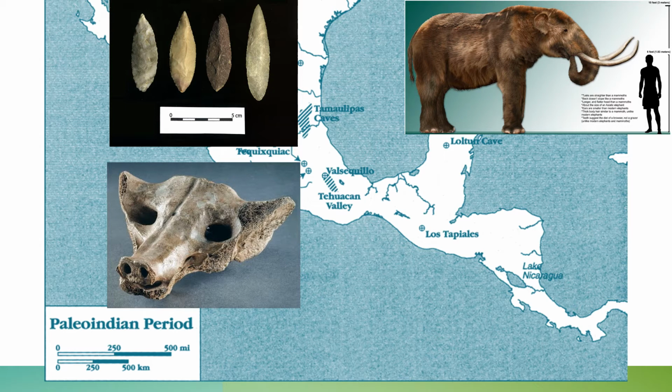Loltun Cave in Yucatan is perhaps the best candidate for a Paleo-Indian age. There is a variety of late Pleistocene fauna, including mastodon and horse, along with modified stone and bone objects. While the faunal stratigraphy goes back to an age as far as 30,000 years, human occupation probably took place not before 14,000 BP.